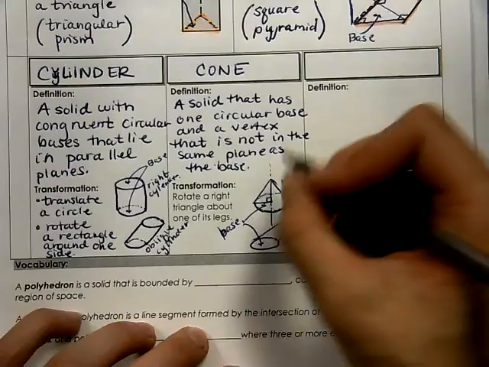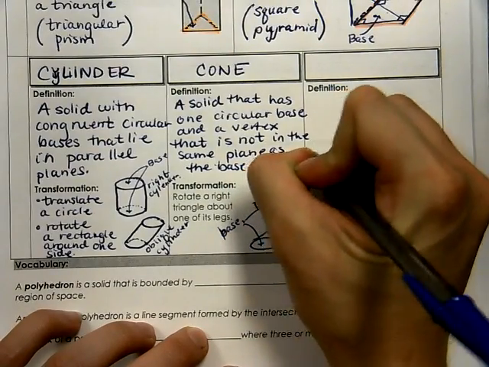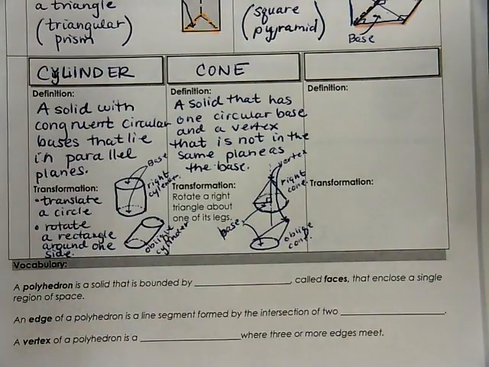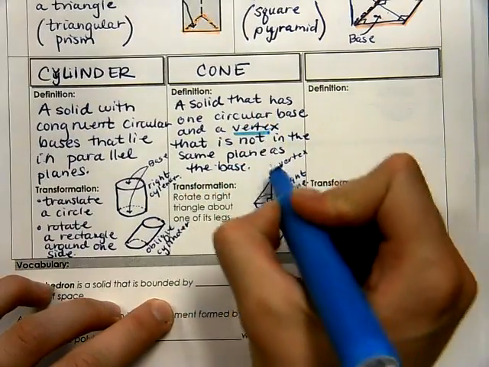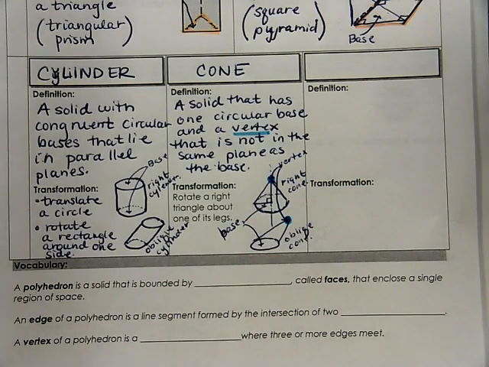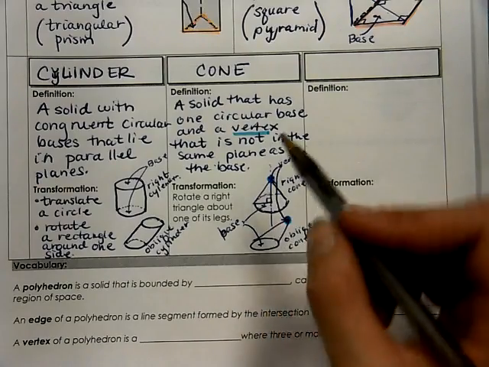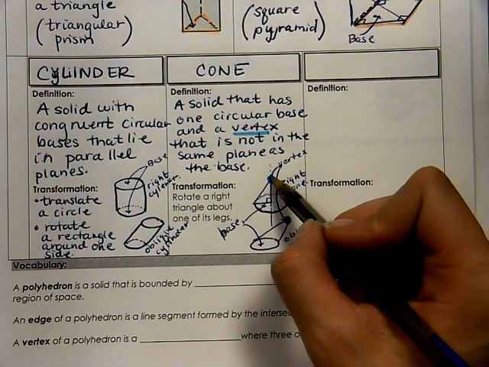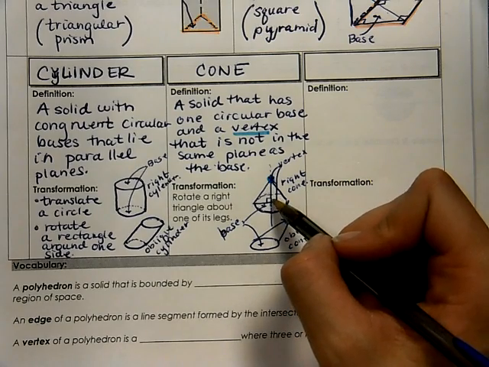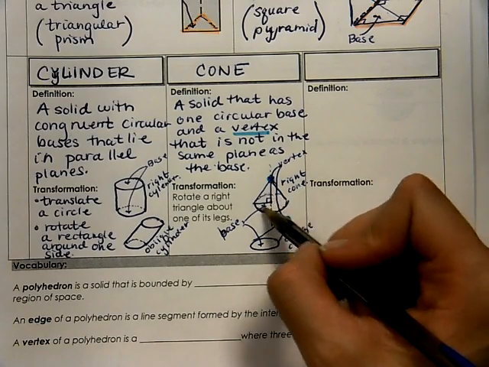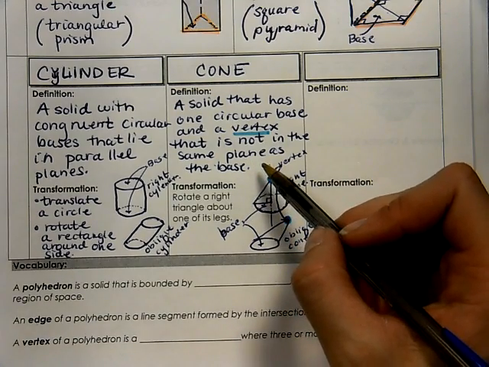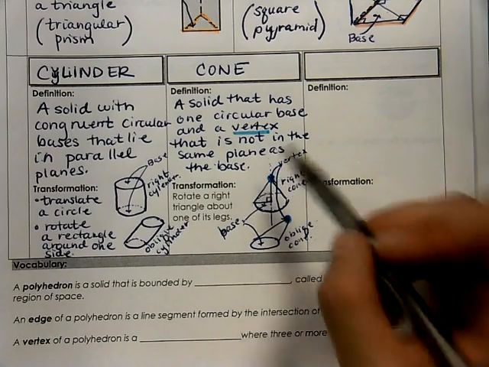And let's talk about why that is. So this right here is your vertex. The vertex up at the top, we denote with blue, so I'll do the blue again. The reason that vertex cannot be in the same plane as the base is because if it were, you would no longer have a three-dimensional object. It's now a two-dimensional object, which in this case, if it went straight down, would just be a circle. So that's why we need to state that the vertex cannot be in the same plane as the base.